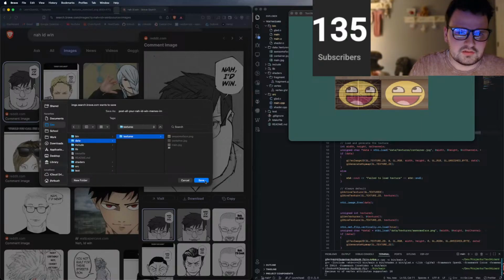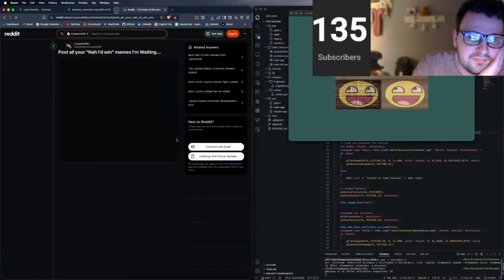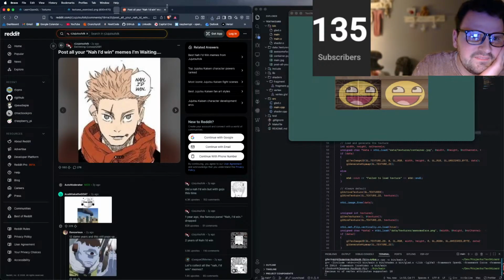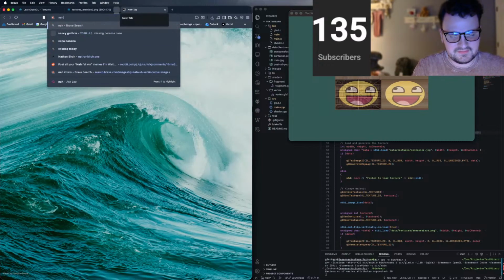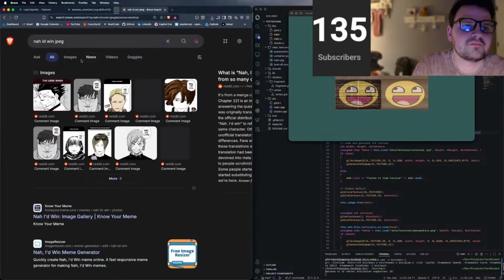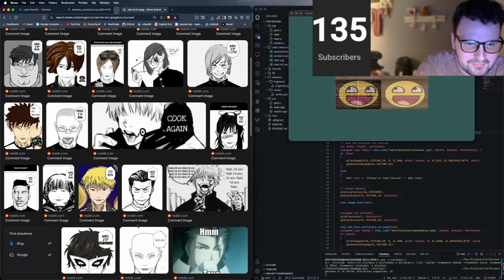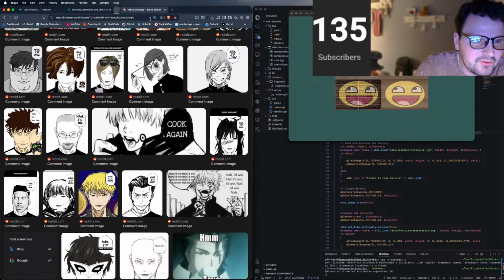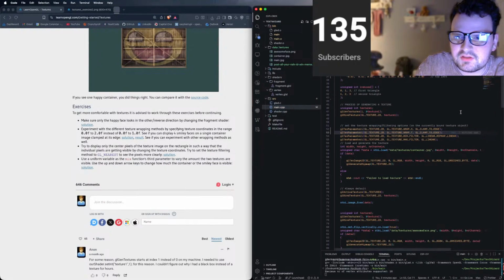Data, textures. Oh, but it keeps giving me WebP. Oh, whatever. I hate this. I hate the WebP. But wait, I guess WebP will still work because our library supports different types. So just kidding.